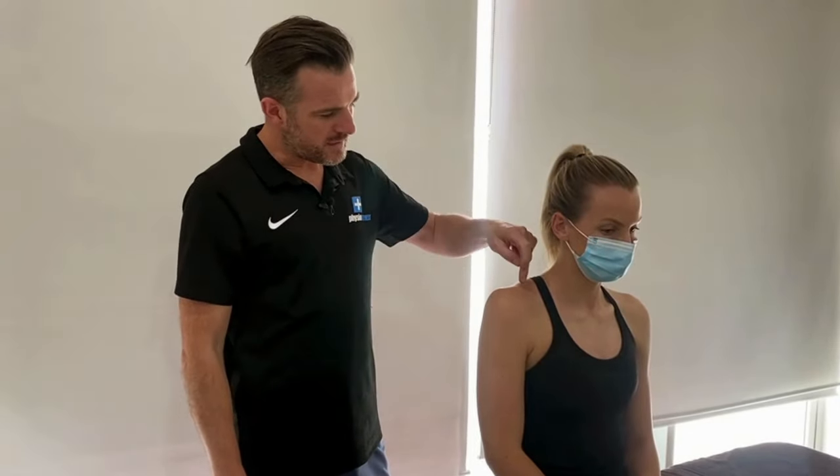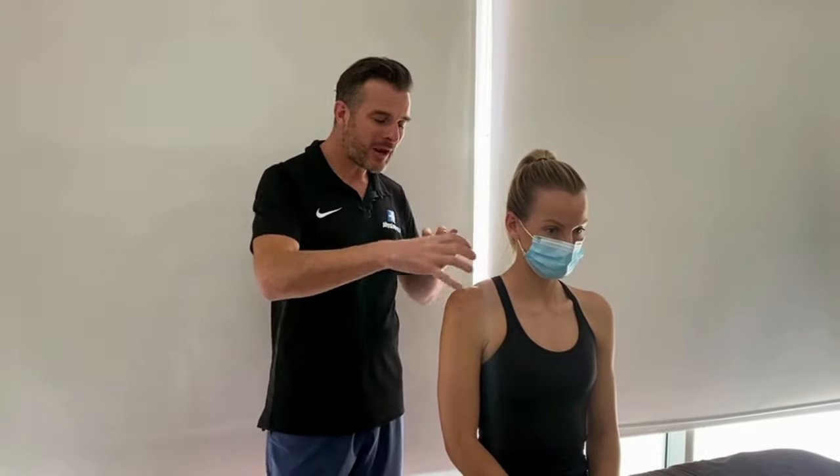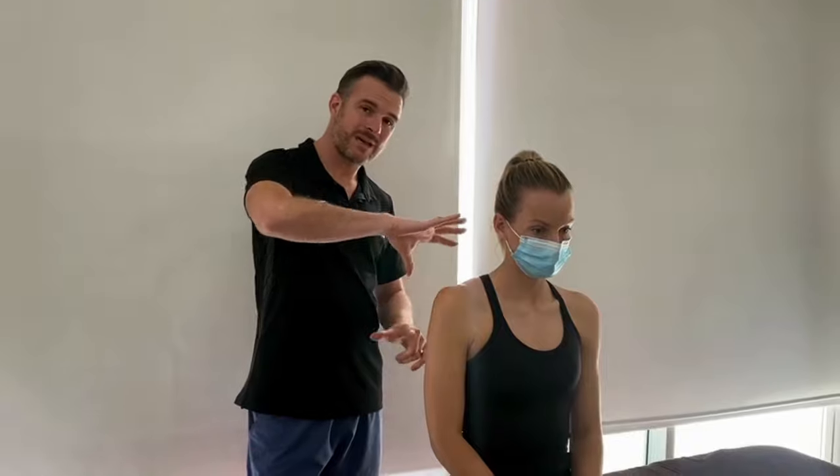The other thing we need to do is, if that collarbone is sitting up — if the AC joint is ruptured and it's come up — we need to try and stabilize it down a little bit. That keeps it in a nicer mechanical position so they can function during the day, takes some of the pain away because the stretch on it is less, and then they can work on their scapular exercises to help sort it out over time.